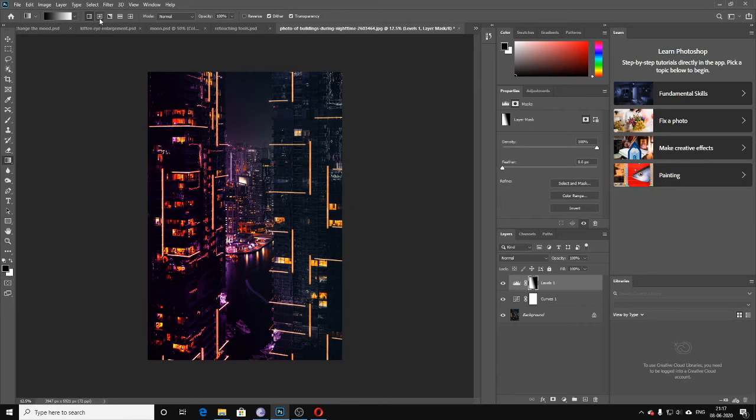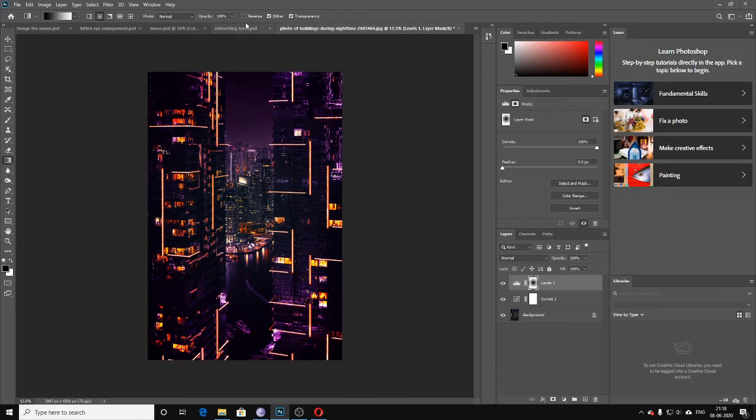But if I click on the second mode, which is radial gradient, and left click and drag it to some extent and release the mouse, you can see now it's a radial effect. In the layer mask, you can see we have the radial effect. In the center we have the black, and around that we have the white color.